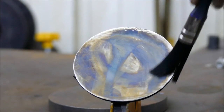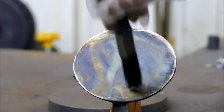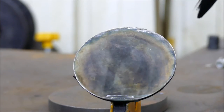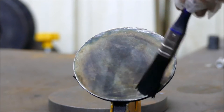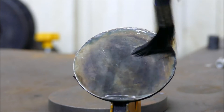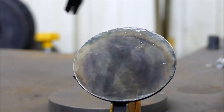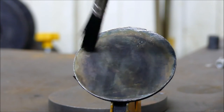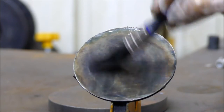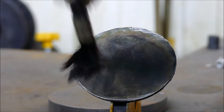Wow, that's like instant. Now that is really going dark now. I've just put layer after layer on and just try to stipple in any areas that aren't quite changing. And that is producing more like what I was thinking of, which is more like a dark black colour.